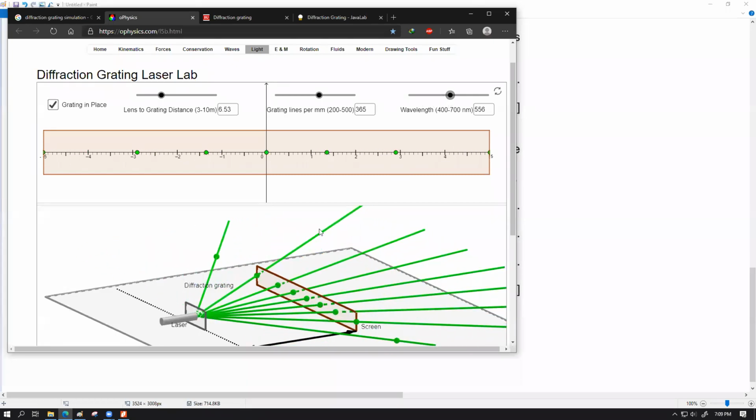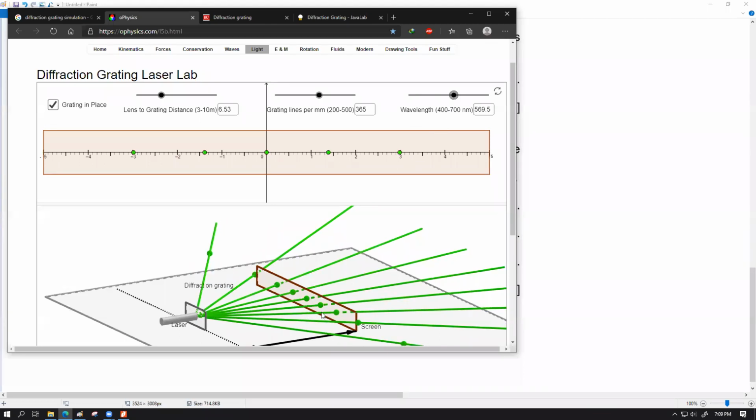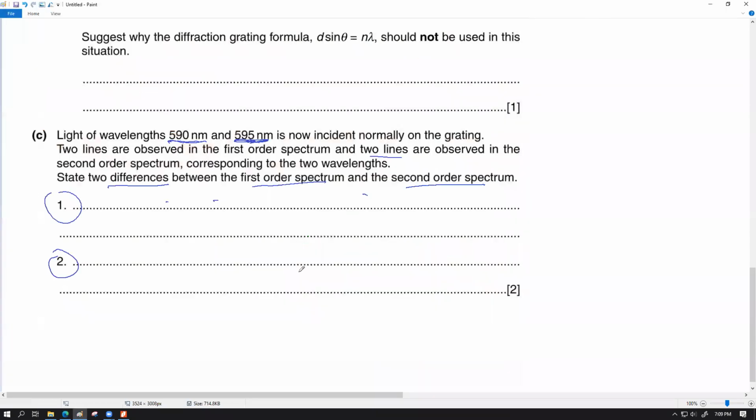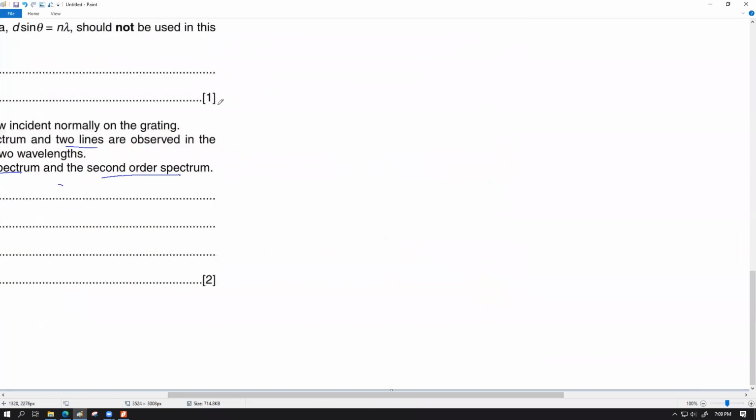What I want you to understand is that whenever we send two different lights onto this, one is going to give us one interference pattern, and the other a slightly bigger, more spaced out interference pattern. So we're going to have two different sets of first order maxima. If I try to draw this, it might look like this. Let's say this is your diffraction grating, and here we're sending both the waves. This is your screen. The central maxima is the same for both of them. One wave is going to give you first order maxima over here, and the other wave is going to give you first order maxima over here. They're going to be slightly different from each other because they have different lambdas.